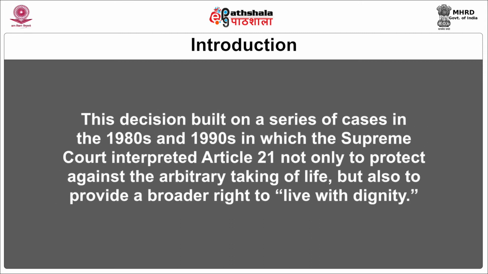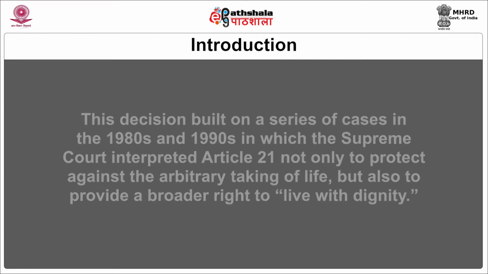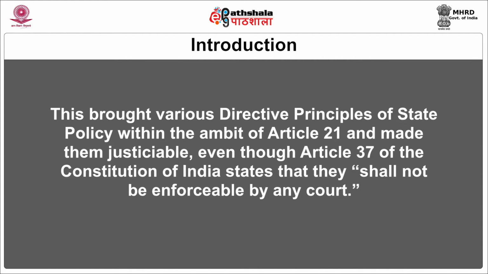This decision built on a series of cases in the 1980s and 1990s in which the Supreme Court interpreted Article 21 not only to protect against the arbitrary taking of life, but also to provide a broader right to live with dignity. This brought various directive principles of state policy within the ambit of Article 21 and made them justiciable, even though Article 37 of the Indian Constitution states that they shall not be enforceable by any court.